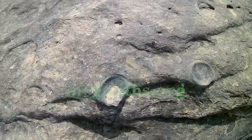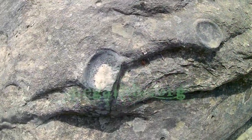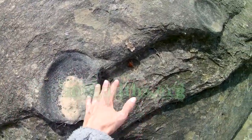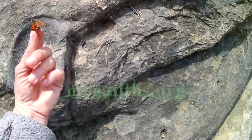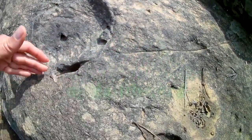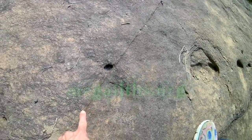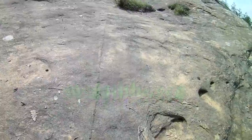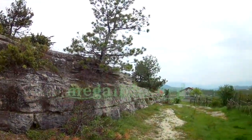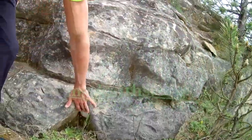In both Turkey and Bulgaria, we noticed also numerous round inclusions in the stone, including clearly shaped balls, and also veins in the stone. And of course, they all have official explanations as well. But when I looked into detail what these explanations are all about, they're not very convincing, or they cannot apply to most of what we saw. While on the other hand, if we see them from the perspective of the spores, so to say, of the culture for preparing the stone mixture, and veins, if we see them as the veins of living beings, the stones being the creatures, then everything we saw will fall into place.